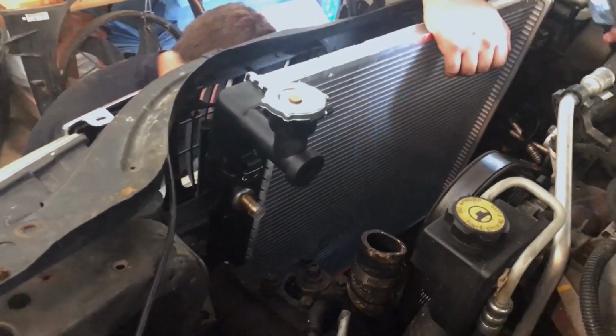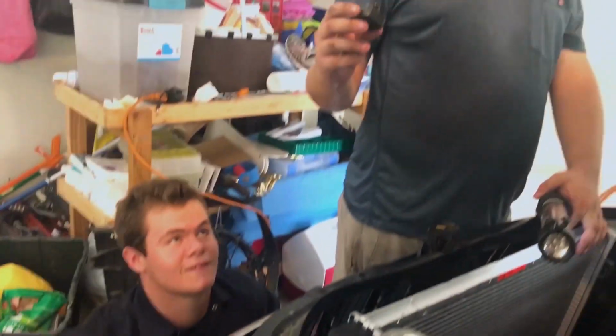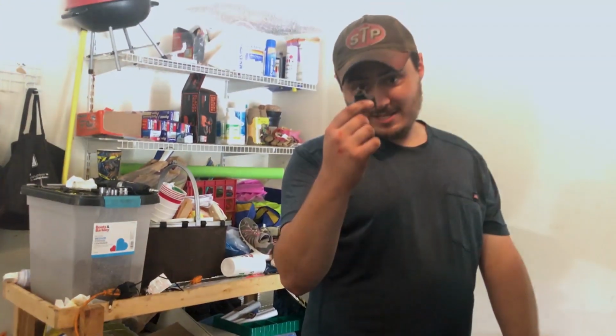Yep, down in there. And they look like they're in. All right, once you get to this step, it's in. What you want to do now is start at the bottom, hooking up hoses. Yeah, there's nice. But there's your problem.